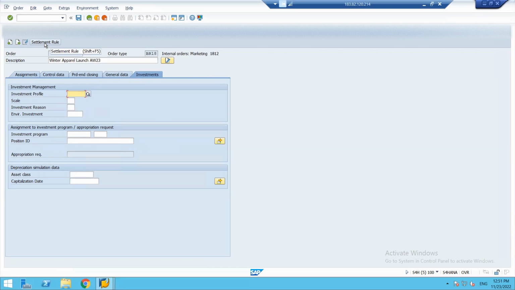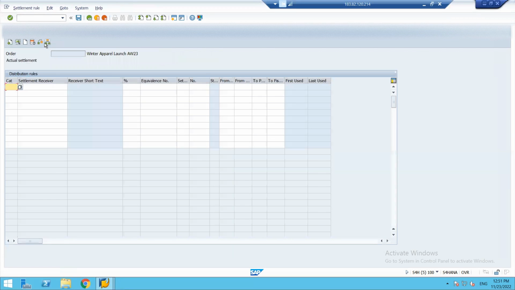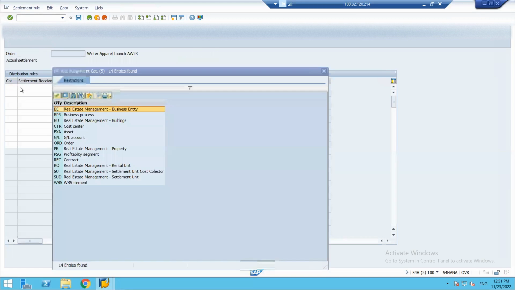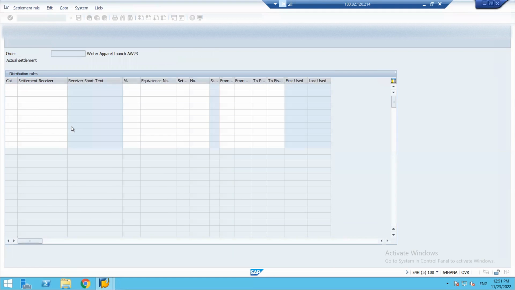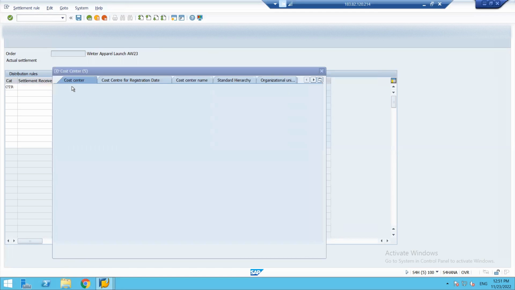Then the most important thing we need to do is to give a settlement rule, how the settlement in this internal order is going to happen. So the category we are assigning, we can assign it to many things under business processes, then real estate management, even assets, even accounts. So right now I'm going to assign a cost center. Then I have to assign the settlement receiver.